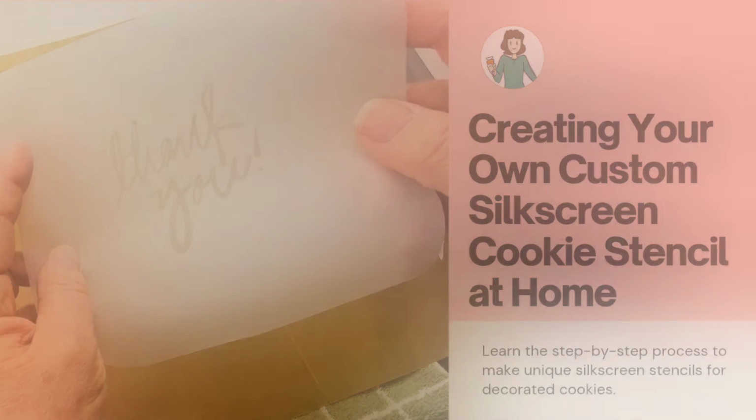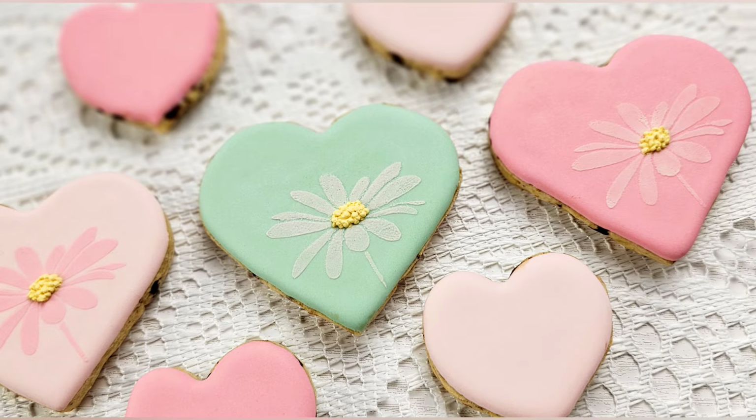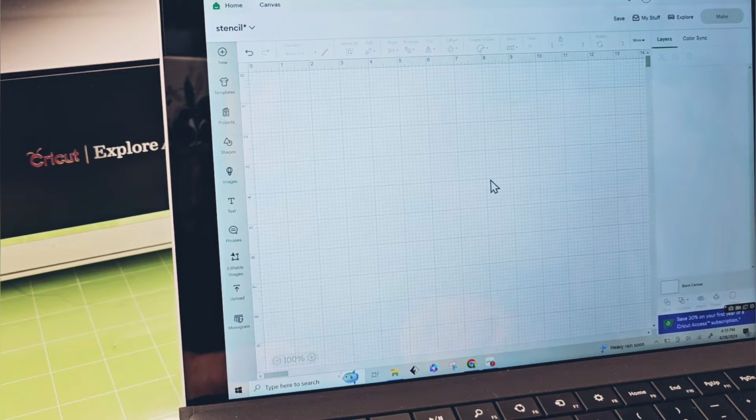Hey there, it's Leslie with Leslie's Cookies and Treats, and today I wanted to share with you how I make my silkscreen stencils using a Cricut Explore 2.